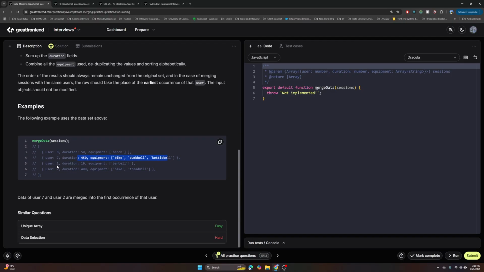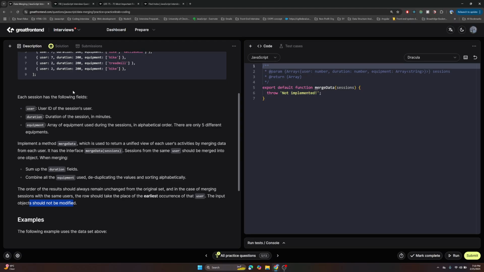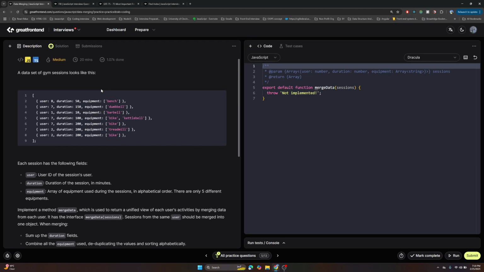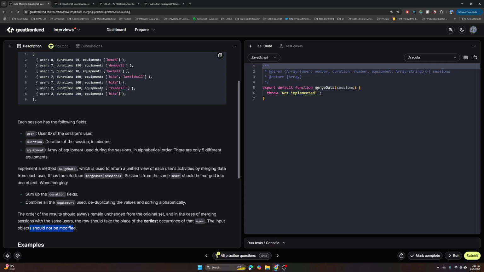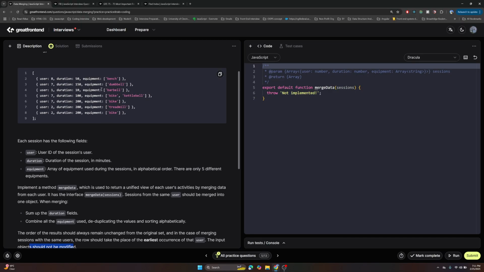And then 1 and 2, and it says that the object should not be modified, so return array. 8712.